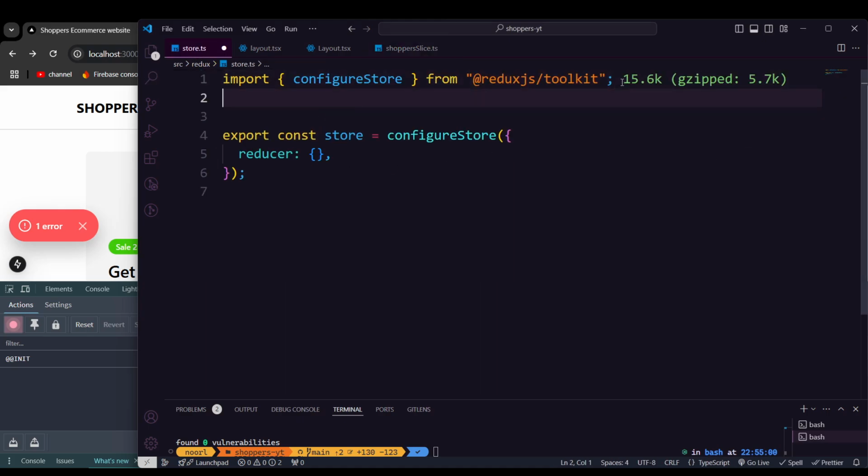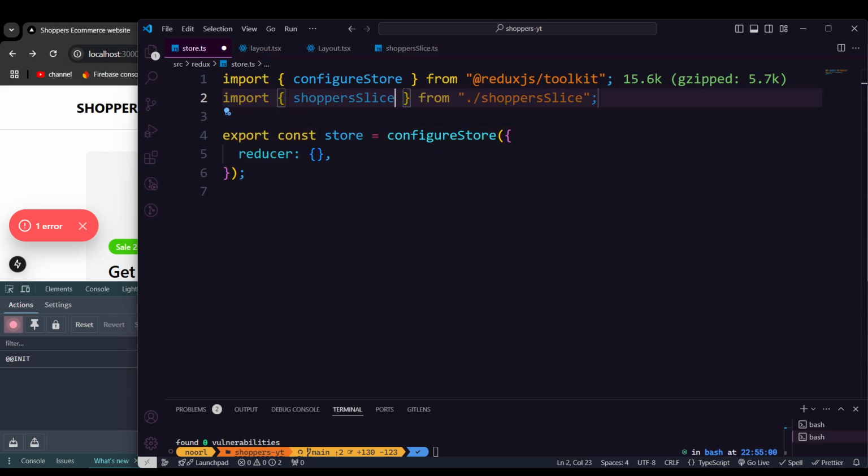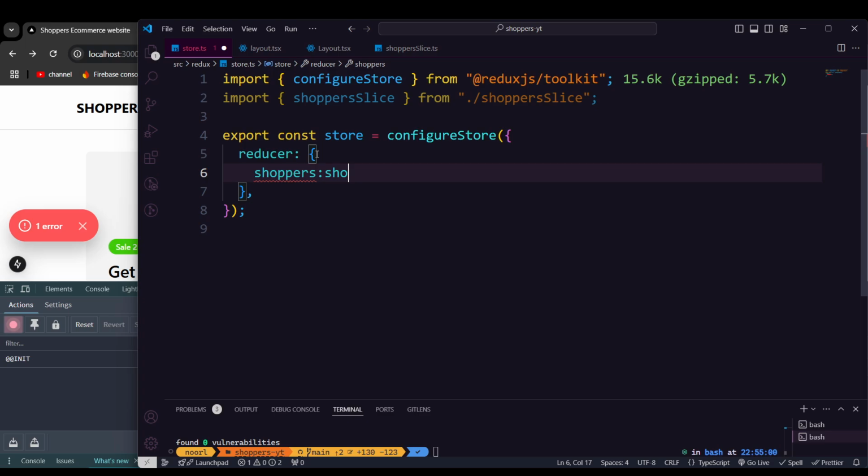And how can we do that? First thing first is to import that one from our shopper slice. So it should be import shopperSlice from shopperSlice. Okay, so you can just combine that one directly here, and in that reducer parameter we can directly use that, but not directly. We're going to provide a name which is shoppers, and here should be that shopperSlice.